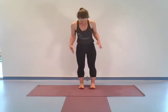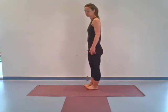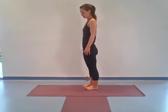So I like to say, feel your feet comfortably supporting you. They don't need to be wide or close or any specific way, just whatever feels supportive for you. You can always have your arms at the sides, kind of help with balance. Even finding a gaze point in front of you, because we are going to challenge our balance a bit. Let's start by simply shifting the weight back, lifting the toes, lowering the toes. So you're already starting to play with the shifting of the weight, lifting the toes, lowering the toes. A few more. Lift and spread. Lower the toes.